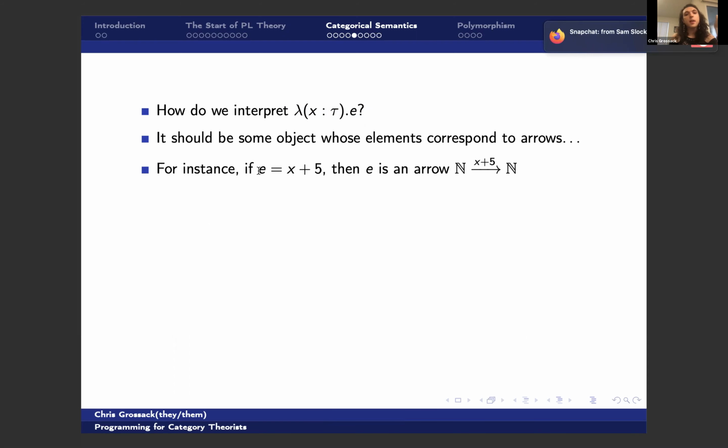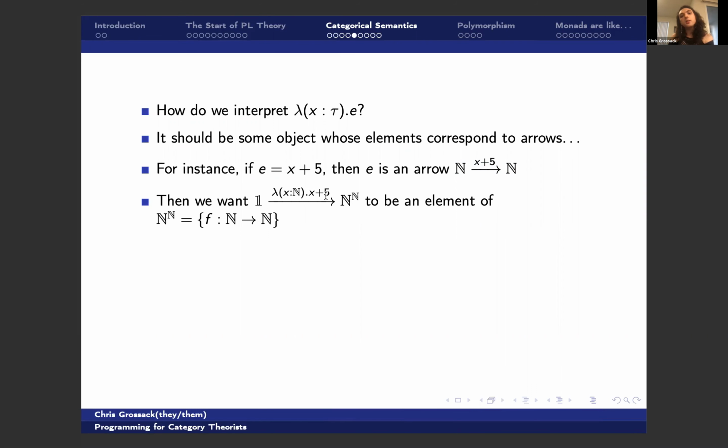So for instance, if I have this expression x plus 5, then that expression is an arrow from the natural numbers to the natural numbers, which does the x plus 5-ness, right? And so if I want to write this as a term of my programming language, we need to be able to write this arrow as an element of some other object.